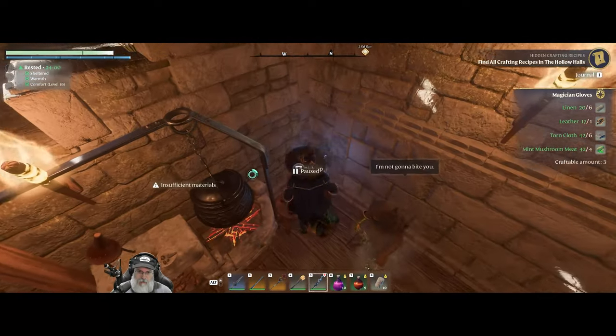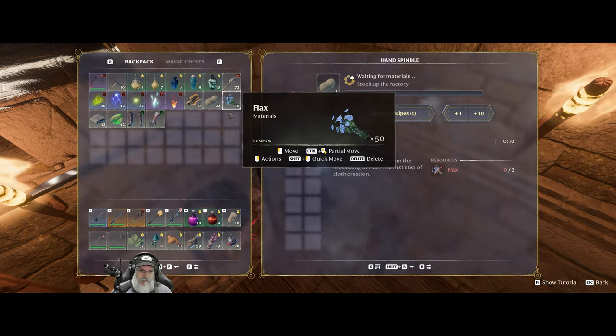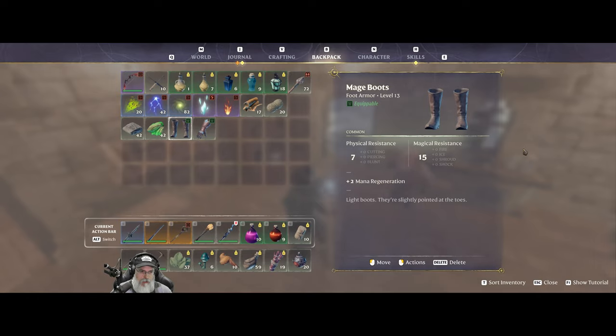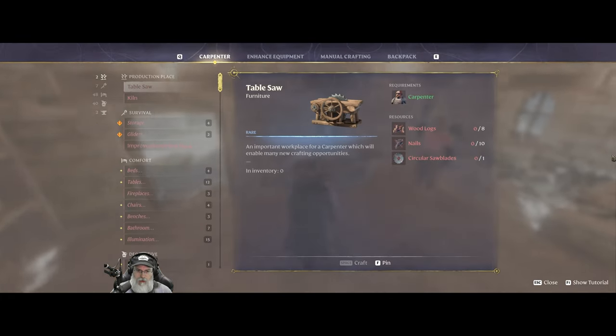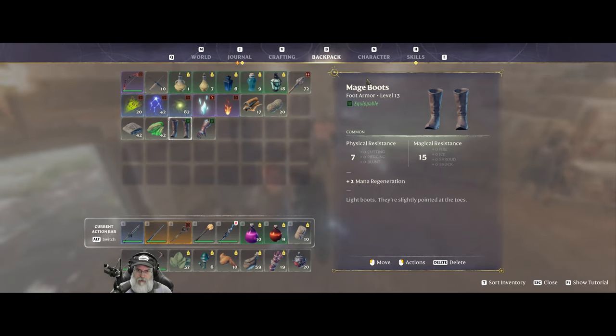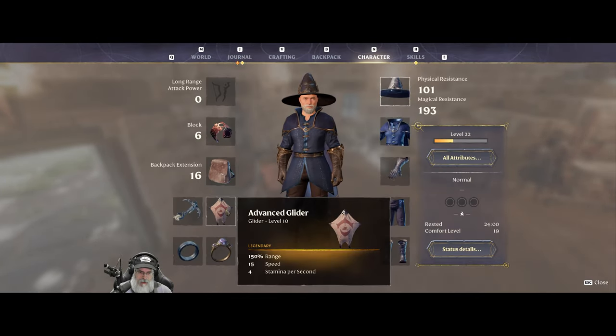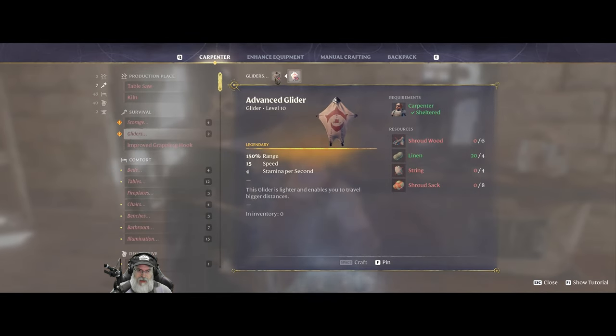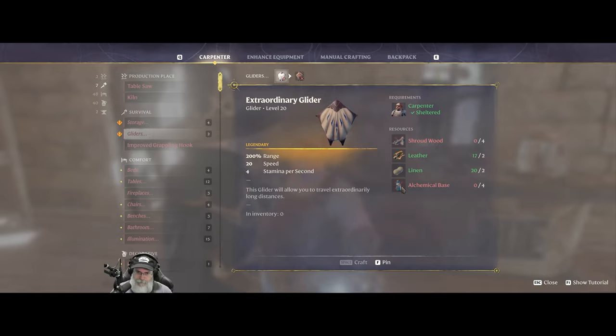It's back here in the corner. Get some more linen cooking up there. All right, can you make us a better glider? Extraordinary advanced. What are we wearing right now? We're wearing the level 10 advanced glider. So you can make us the extraordinary. And I think I have all of that stuff.